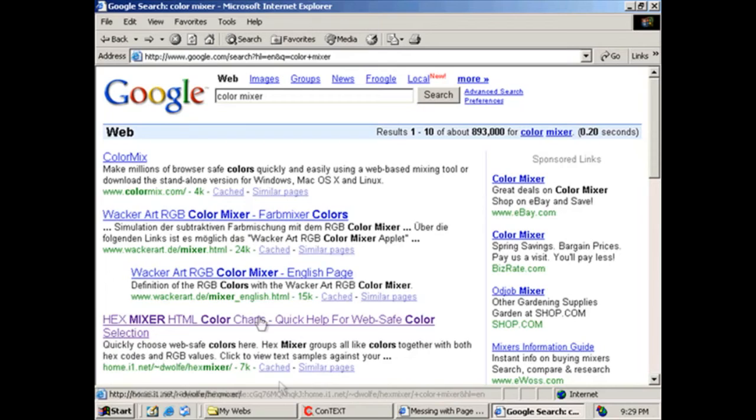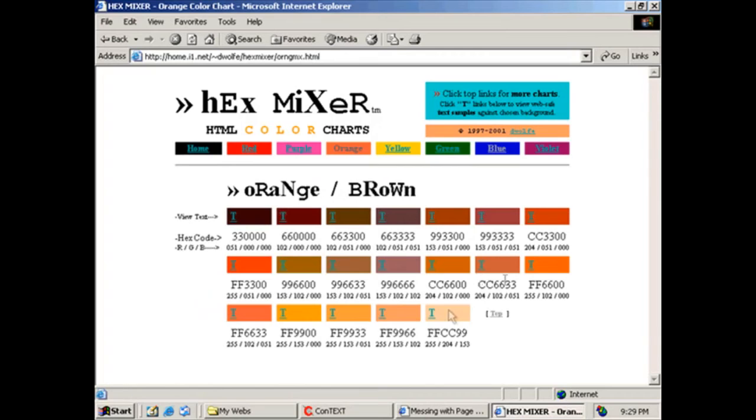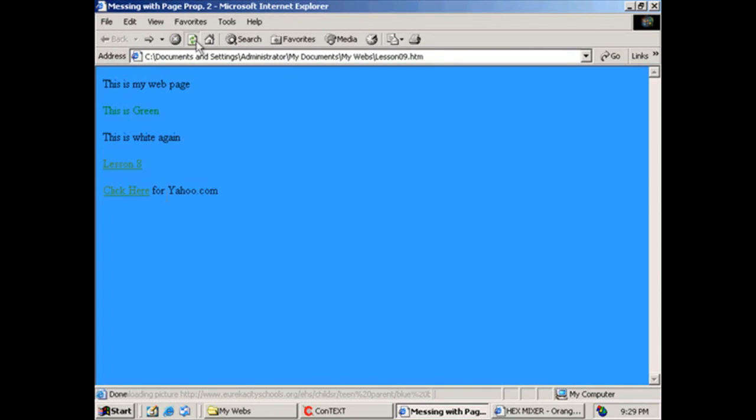So if you guys want to mix colors for your website, we click on this, we can look at shades of orange, and you know, here's a bunch of shades of orange. I can just double click this, right click and copy it, and in front of a pound sign I could change my visited link to this color. Pound V, Control V, pastes. So now they're that orange.